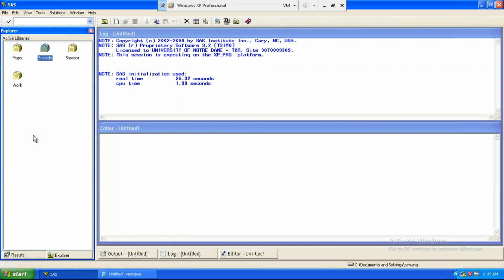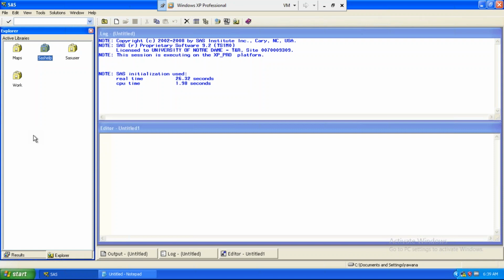We cannot delete the files of the SAS help, and we cannot create any new files in the SAS help. All that we can do is work with it. That's why we call it read only. So one is temporary, one is permanent, and one is read only.